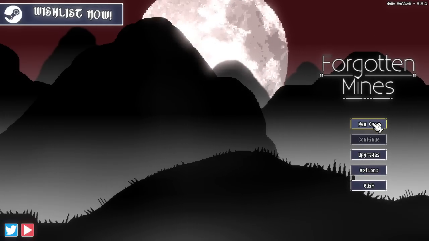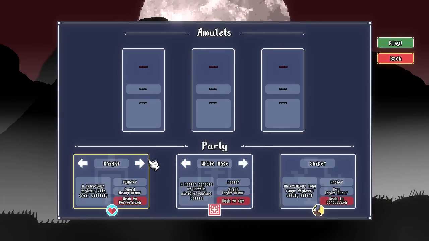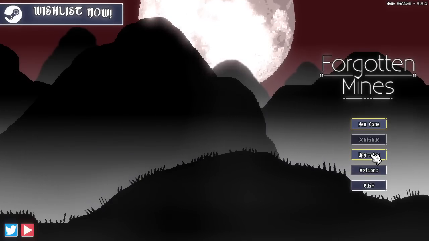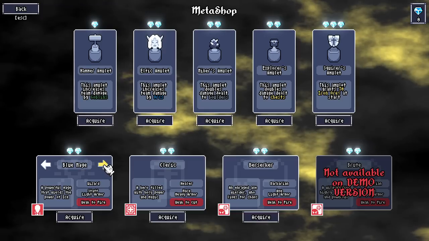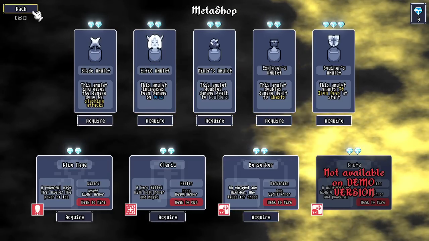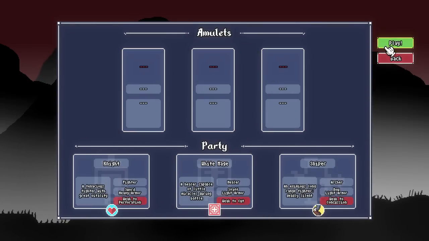My name is Retromation, and this is Forgotten Minds, a turn-based tactics RPG roguelike that I'm very excited to be checking out the demo for. Got a party that we can theoretically change up here. I saw there were some upgrades. Okay, so we can unlock different options and different amulets to sort of change things up, it seems like. So let us head on in. We don't get any to start with. That's A-okay. In we go.